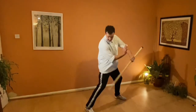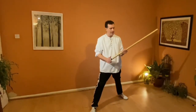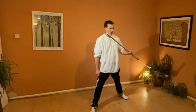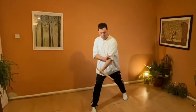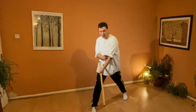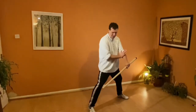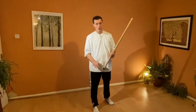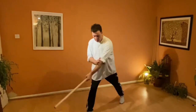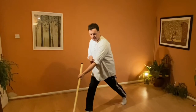One, and then take the bottom out of the stick. The feeling is like the stick goes weightless for a second, and we'll talk about the idea of what we call a floating hack later. The stick goes weightless for a second. It's really important that you don't loosen your grip, however, because in the chaos of the moment and the moment of the change, this is where the stick's just getting knocked out of your hand by someone's knee just going like that. They're not even going to feel it, and you're going to lose your weapon. So 1, 2. The stick has to come across your body. There's no way around it.